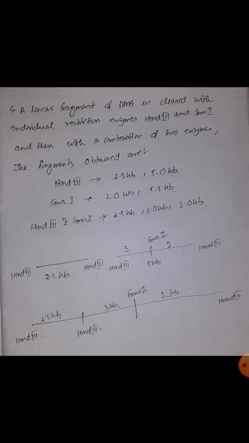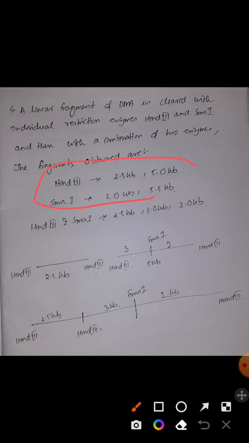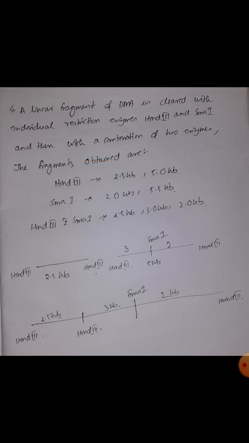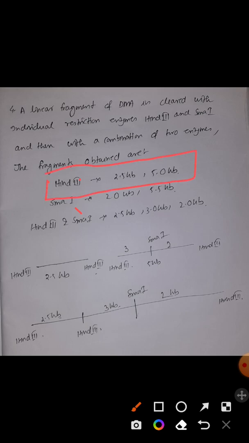You have to first focus on the restriction endonuclease which has more cut sites. You can simply find it out, although here both have the same number of restriction cut sites in the total DNA fragment. But suppose HIN3 generates 3 fragments and SMA1 generates 2 fragments, then our first step will be to focus on HIN3. Then our second focus will be on the double digestion product, and by looking at the double digestion product, we are going to derive the possible fragments and the possible restriction sites. Then we will simply analyze the possible combinations and construct the linear fragment map, and in case of a plasmid, the circular map. That is the idea.